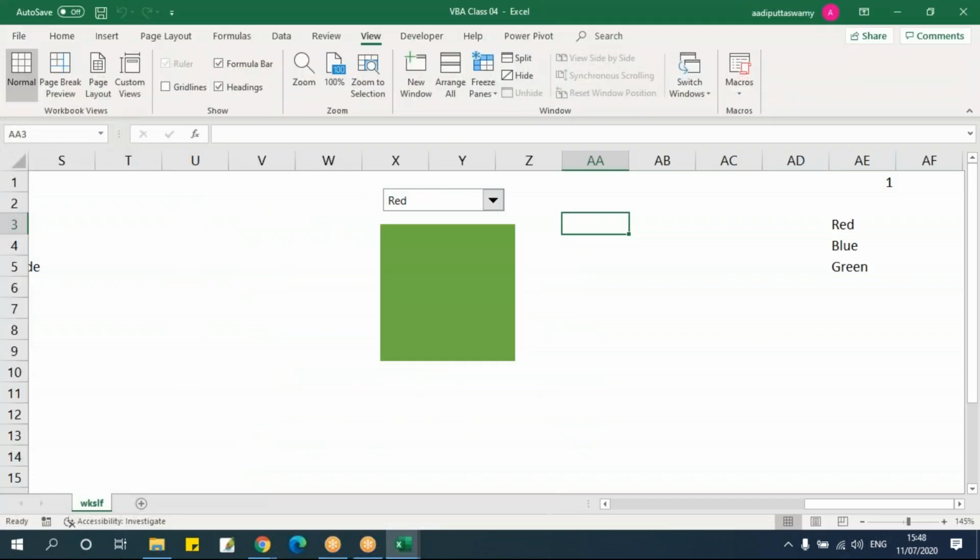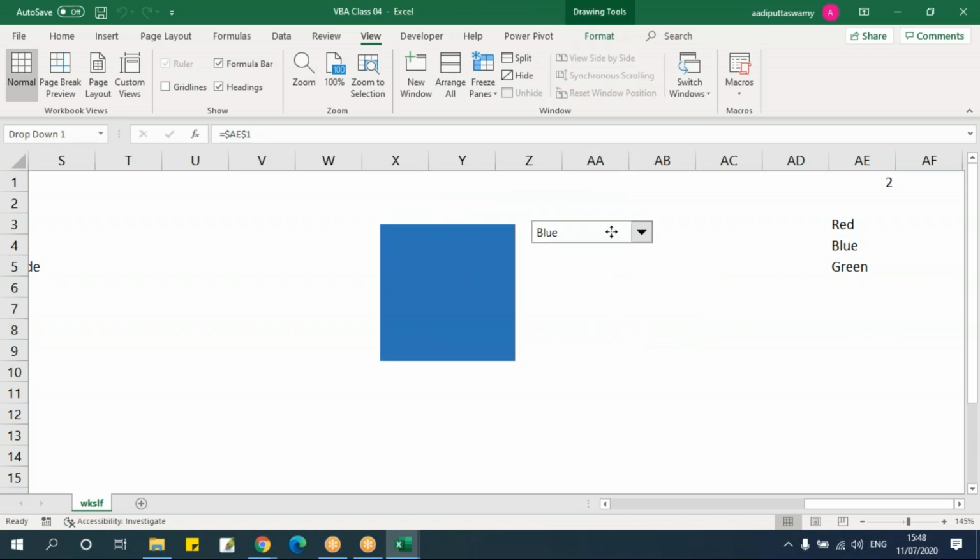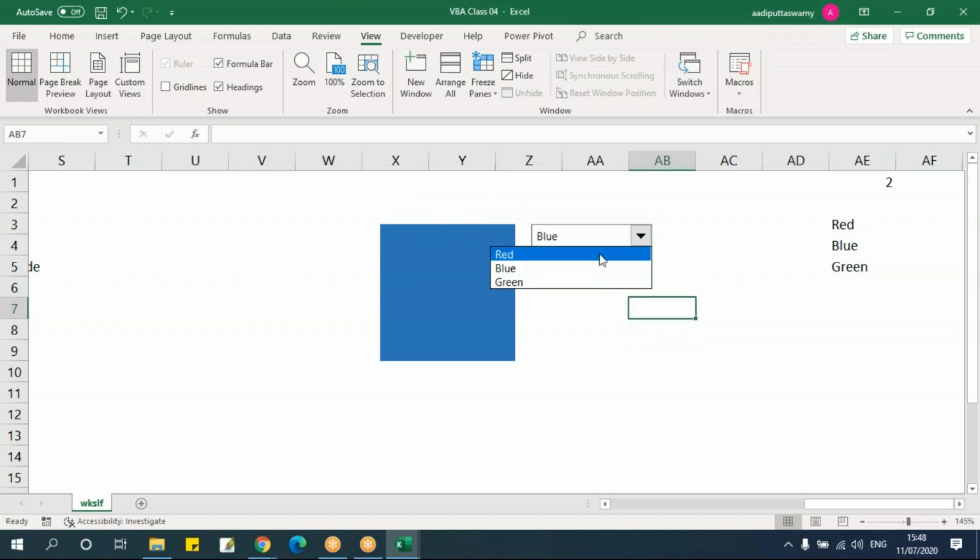Say, let me copy this, right click, say assign macro, paste it here. Let me change this to blue. See, let me just keep it here. See, red, green, blue, or red. So anything you select, like this.